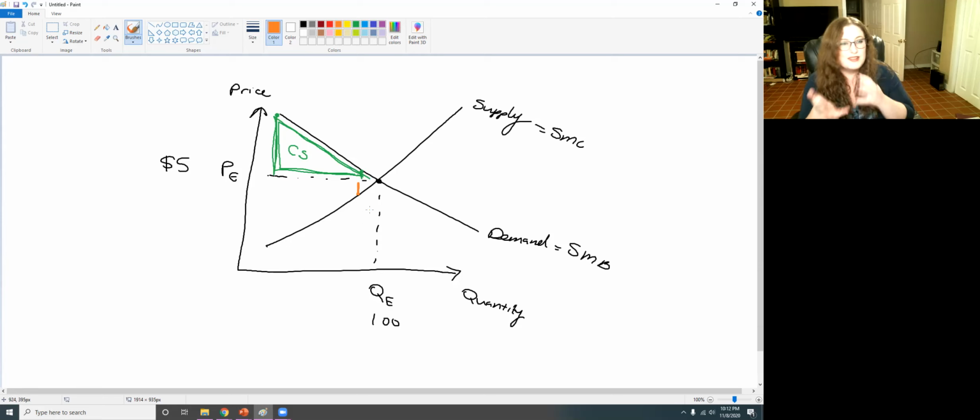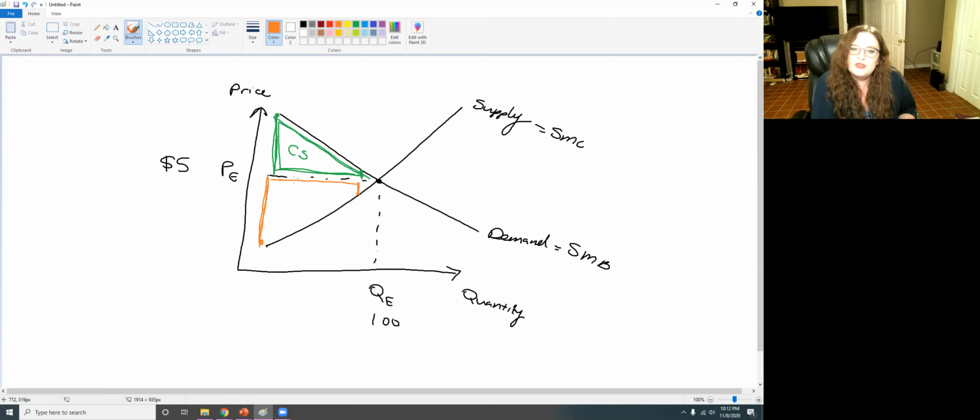Because their marginal cost is kind of reflective of the bare minimum that someone's willing to accept. It's how much it costs me to make something. So that means that they actually get a surplus. They're pretty happy. That's a price above that. There might have been someone who could make this gadget for really, really cheap. Maybe it costs them $1 and they're really making $5 in the market. Well, that's $4 worth of surplus that they're getting, of good deal energy, right?